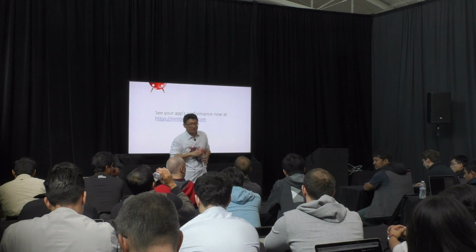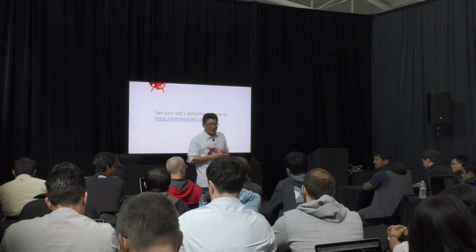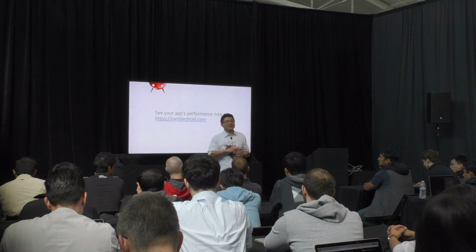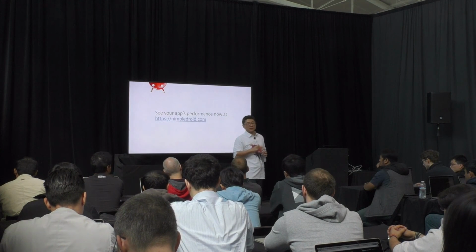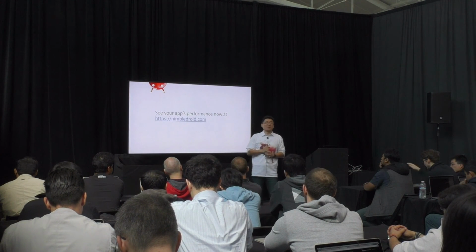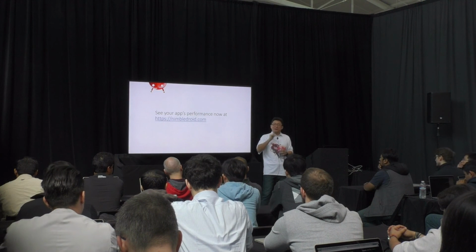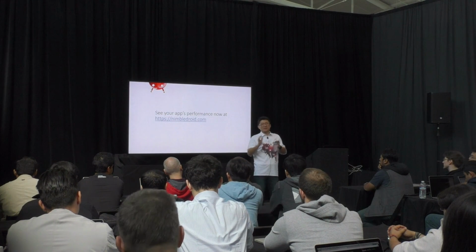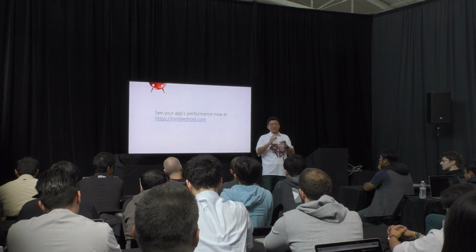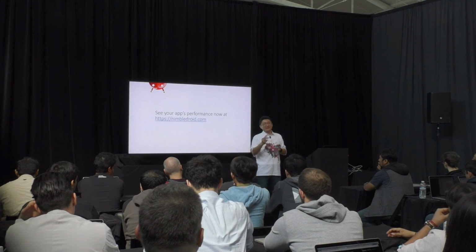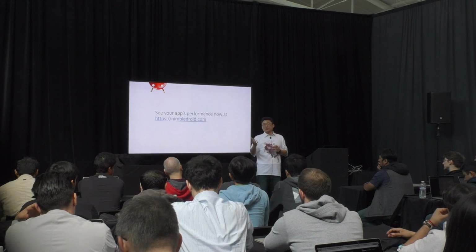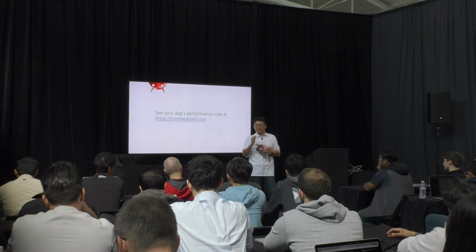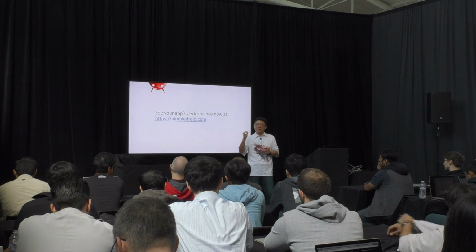Question? What sort of device instance are you using to do the profiling? Okay, so the question is what device instance do we use to do the profiling. Right now we use Nexus 5s with Android version 4.4, because based on the Google developer dashboard, 4.4 is the most popular, and the Nexus 5 is a one or two year old device. It's very representative of a mid-range device.